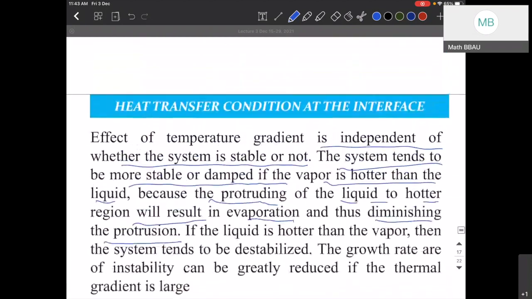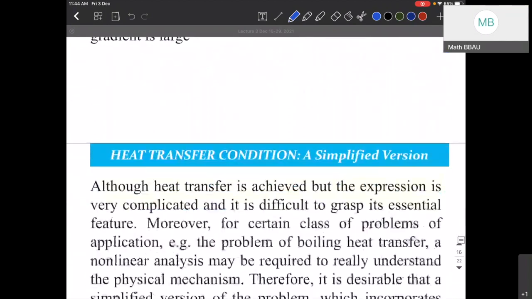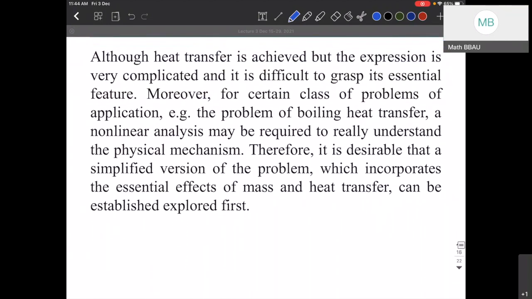Now, this formula we have derived is no doubt exact, but it is very tough to use in stability analysis, because of the multiplication of these two terms and these two terms, we have a third order equation, which is very tough to tackle analytically. So generally we take this equation in a simplified version suggested by Shi.